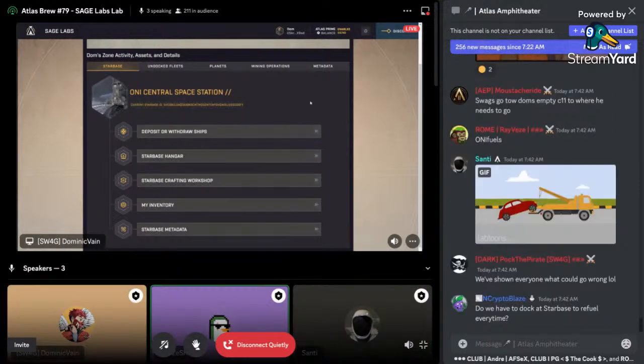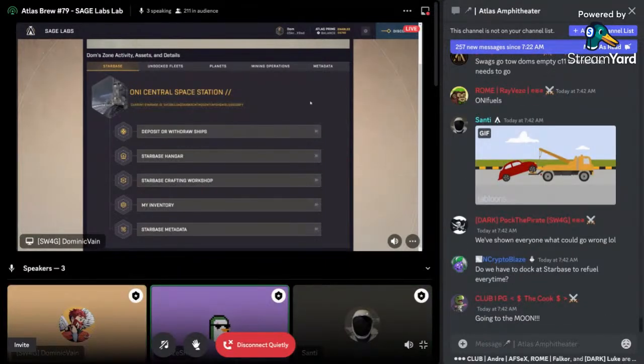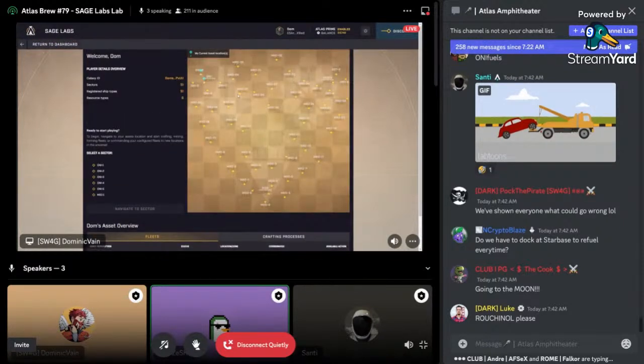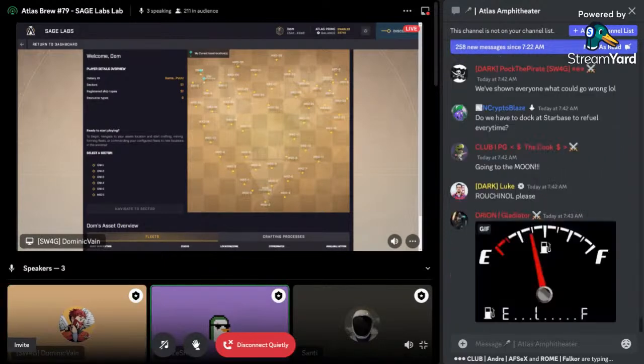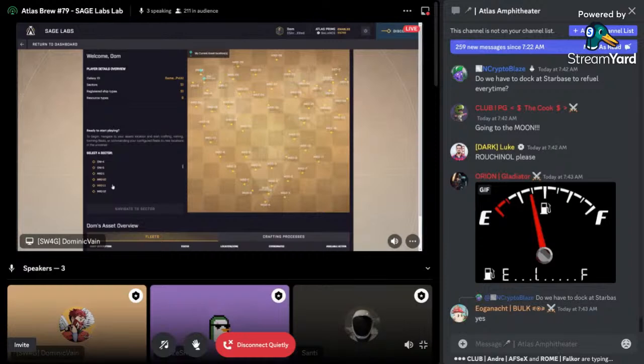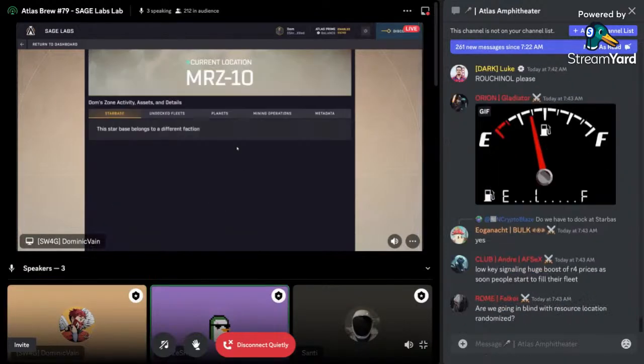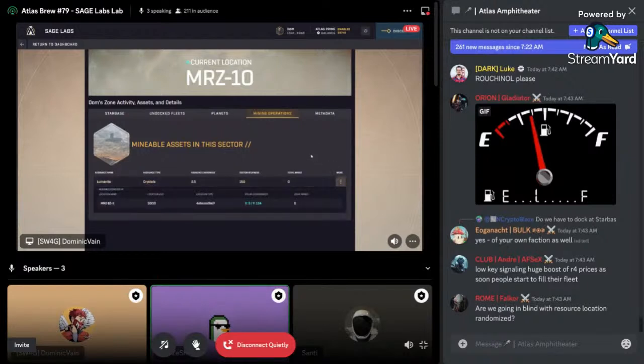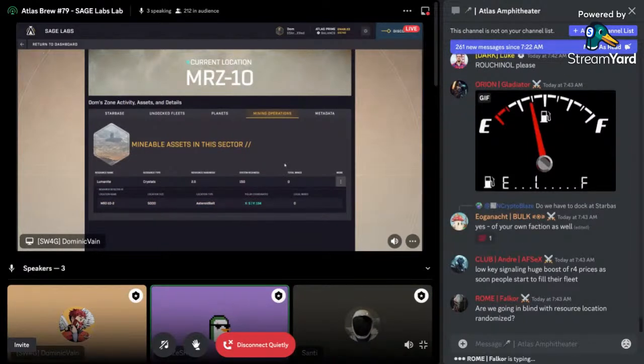If you go back to that main menu, Dom, we can see the different zones of Star Atlas. If you click, for example, in medium risk zone 10, let's go to any of those sectors, Dom. After going there, you can go to mining operations, and you see exactly what resource you can find there. And here starts a very interesting exercise, because the logic is that the farther you go into the galaxy, the more rare ingredients or resources you can find.